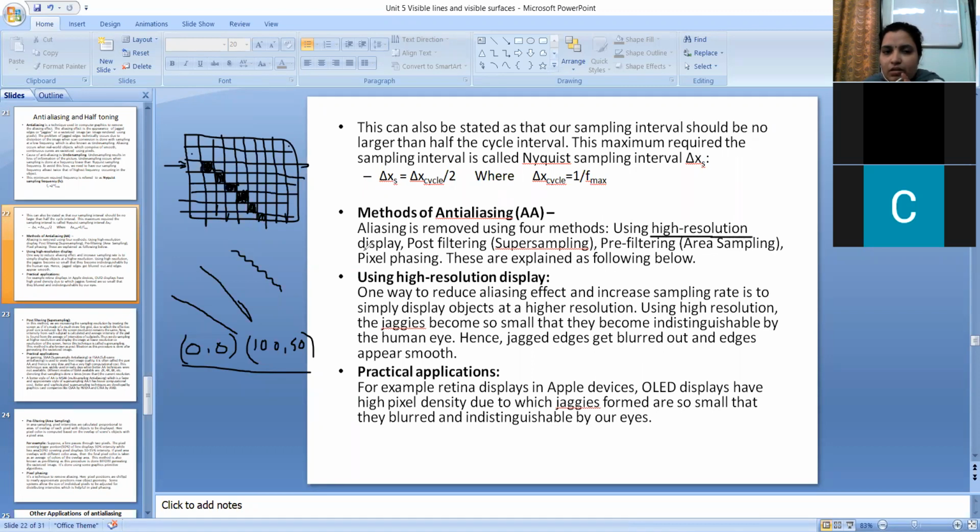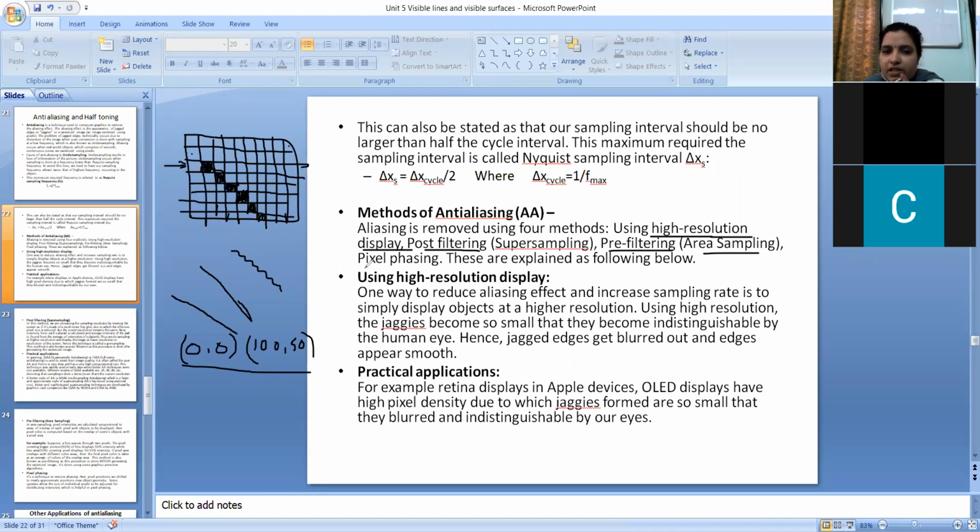So first method is to use high resolution display. Second is use super sampling, or it is also called as post filtering. Then you can use the pre-filtering methods, or it is also called as area sampling.